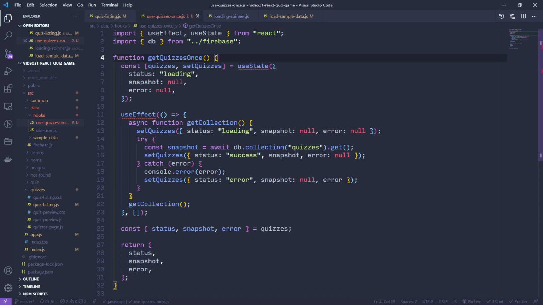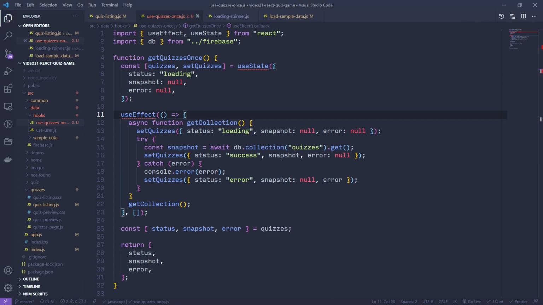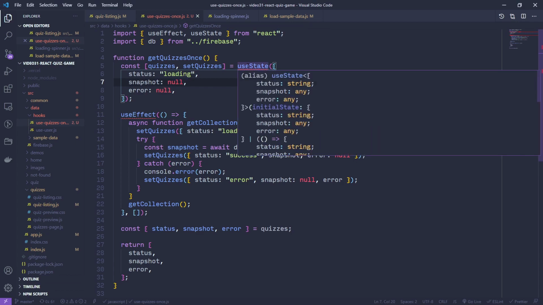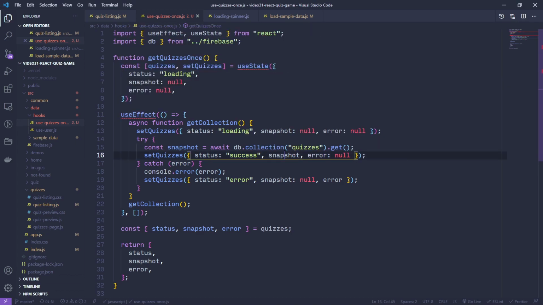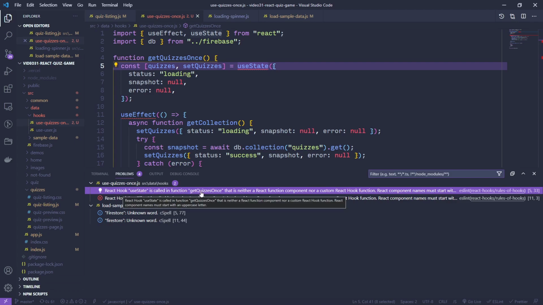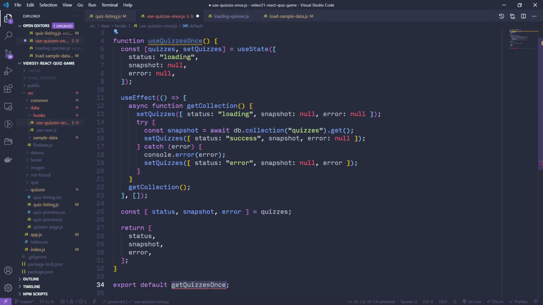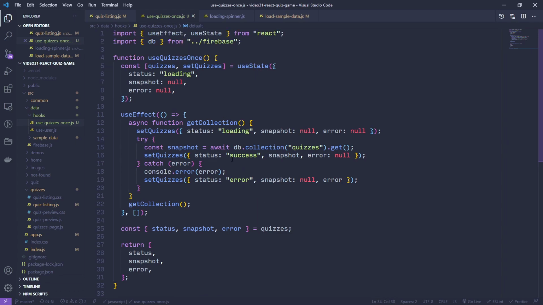And why are you complaining here? So I think that something is wrong with the cached errors. Oh, nope. You know what I did? Well, this is a good thing to run into. Where would I see that? Down here. If I look at the errors here, it's telling me that useState is used in a function that is not a hook or a component. And the reason why is we have to make sure that our hooks start with use. That's part of the linting rule and part of the convention in React land. So there we go. That's fixed.